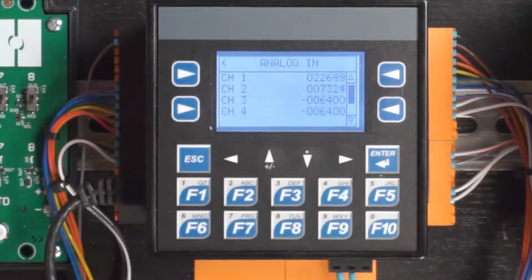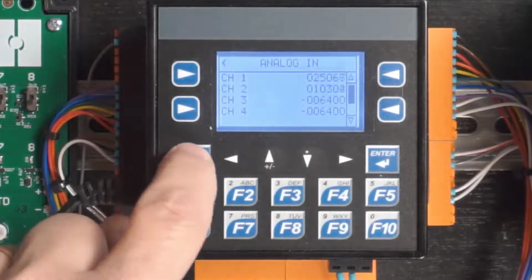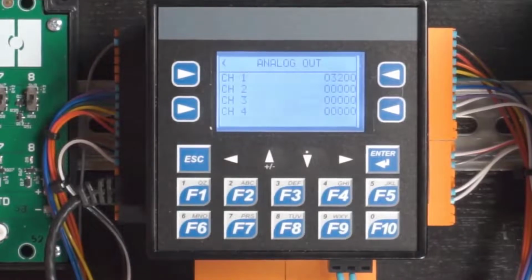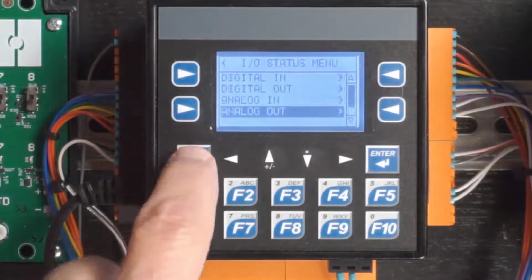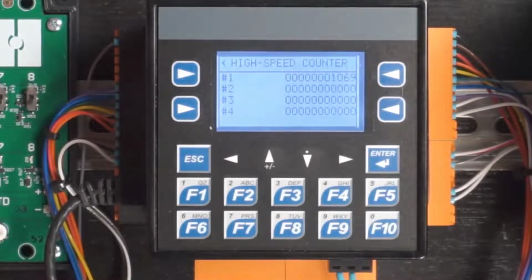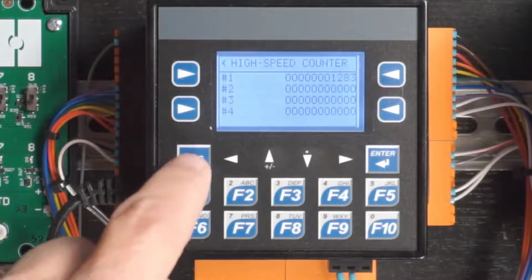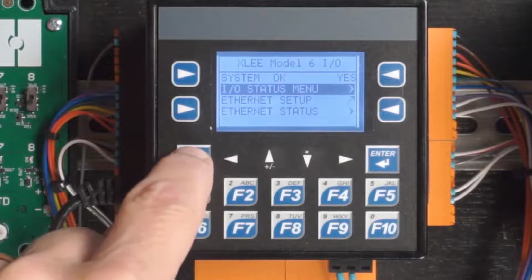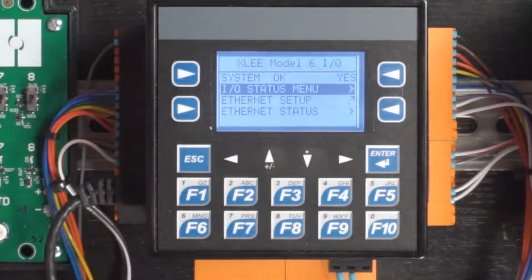On the analog input side, I can see the current value of the two analog inputs that I actually have connected. Okay, 3 and 4 are open circuit. That's why they have values of -6400. And then on the analog output side, I believe there's only one coming over from Ethernet IP, and the others are just fixed at 0. And then finally, we do have our high-speed counter option, which shows us the current count on our high-speed counter. Okay, so that is a menu-driven user interface based on the Cscape graphical menu object.